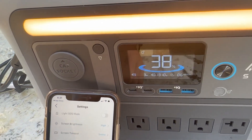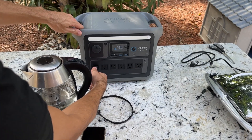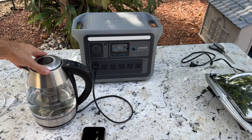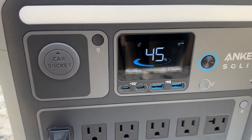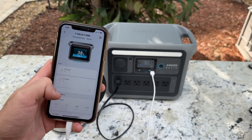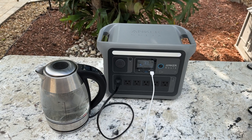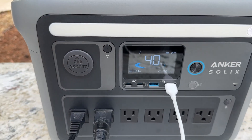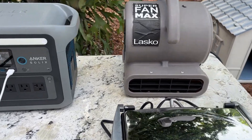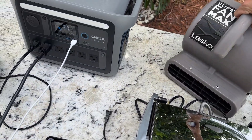As I delved deeper into testing the Anker portable power station, I decided to put it through its paces with various electrical appliances. One of the most energy-consuming devices I chose was an electric water heater, which draws approximately 1380 watts. The power station handled the task exceptionally well, quickly heating the water and passing this test with flying colors. I did notice a slight increase in battery usage and a barely perceptible increase in fan noise, but it was hardly noticeable. This power station operates quietly, which is definitely a plus. I then connected a high-powered turbine fan plus the electric water heater, consuming around 1540 watts together. Surprisingly, the power station had no issues powering both, demonstrating its robust capabilities.